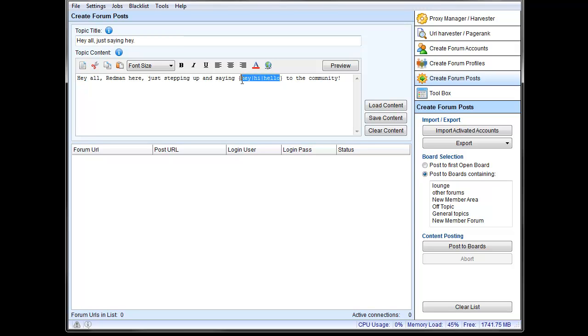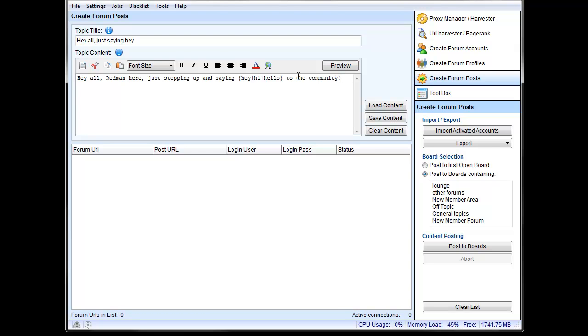Now you can use spin text in the content and in the title. I just threw some basic spin text in here. You have your link editor and various formatting options and that sort of thing. And bearing in mind, if you just go typing code in here, this is BB forum code, not regular HTML, at least for most forums.